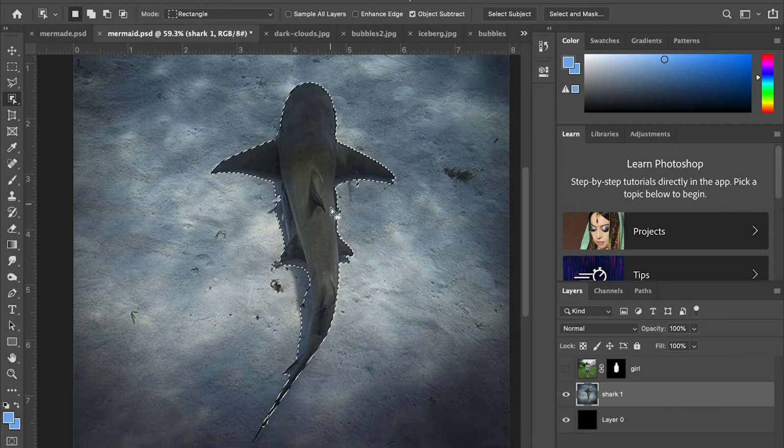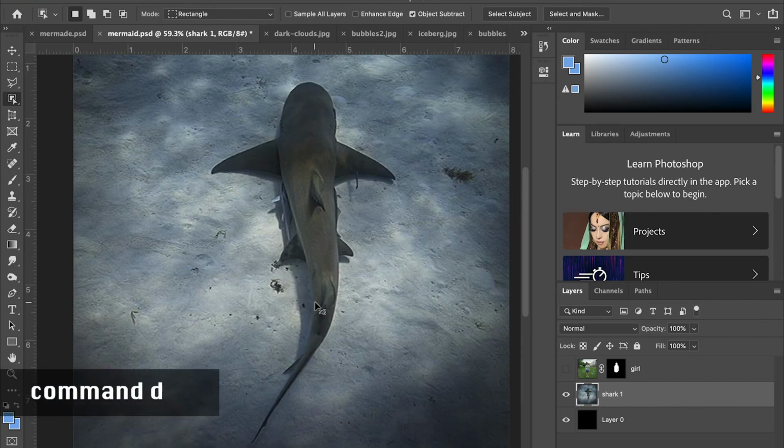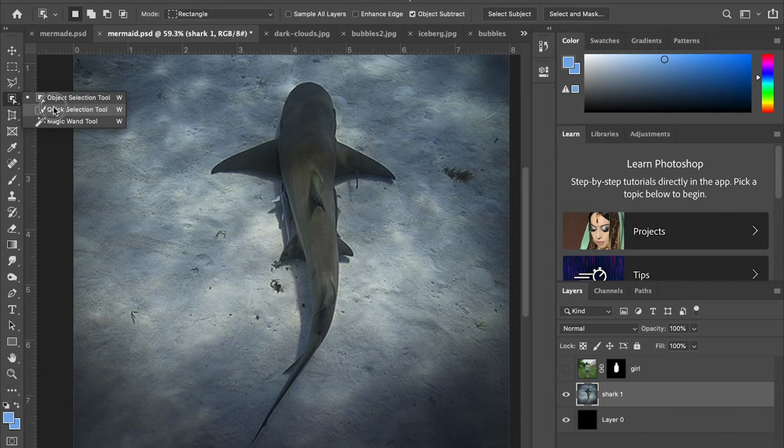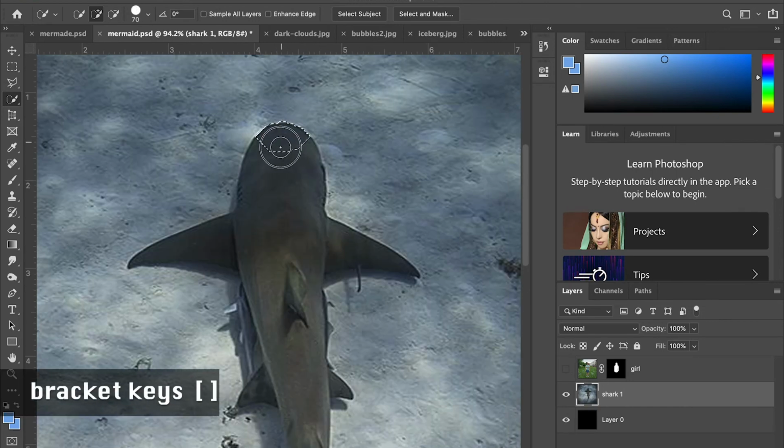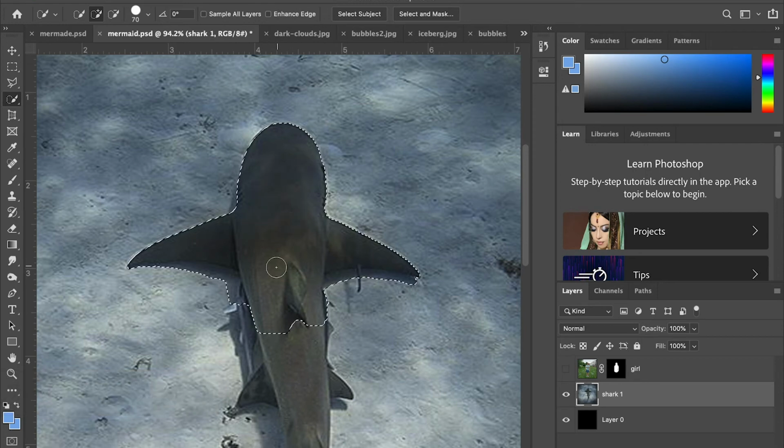You can see it's getting the shadows in a lot of the places here, and that's not a good thing. So I'm going to deselect it, Command D, and I'm going to try the other tool, the quick selection tool. That allows me to paint inside of the shark. I'm going to zoom in, and I'm going to make the paintbrush a little bigger, and I'm going to paint starting at the head, and you notice how it picked this area up. I'm going to hold the option key down, and being very careful, I'm going to deselect that area, and then if it does what it just did, I'm going to go back over it and select that area.